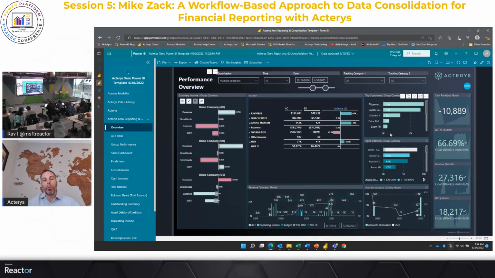So this is what we're providing our users within a 30-minute time window. We can onboard them from pulling from their systems, creating that data warehouse, connecting it to our reporting, our financial reporting templates, and they get those insights instantly. And then, of course, in this case, this is built in Power BI, so you can change any information, change the color scheme, change the theme, create your own custom calculations. But it's a great starting point to give you the power of creating that central data model as well as the reporting tools.